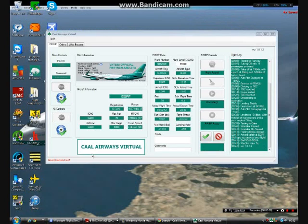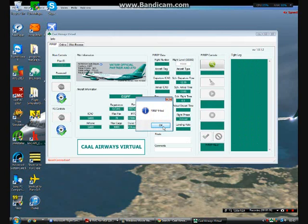Now we've done all that stuff, now you bring up your key cards. What you see here in front of you is what you've got. We initially hit stop, and then it comes up to this point here. All your information, your flight's there, you can have a quick read of that. Then when you want to file it, click on the green tick, and we wait. It can take a couple of minutes, it just takes a wee while sometimes to come up. And once it comes up, you should see this, PIREP filed. Click OK, and that's it. That's you done. That's how to file your PIREP, and then it will be approved by one of the staff.